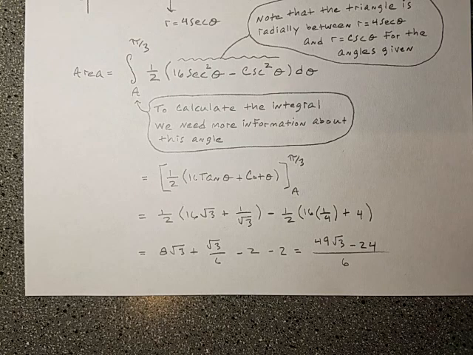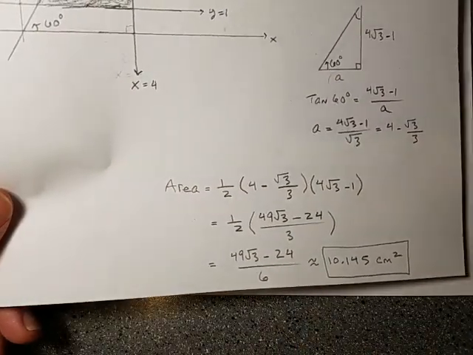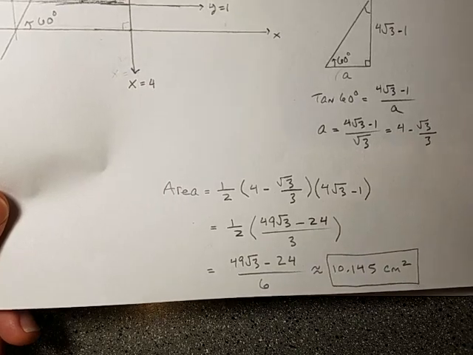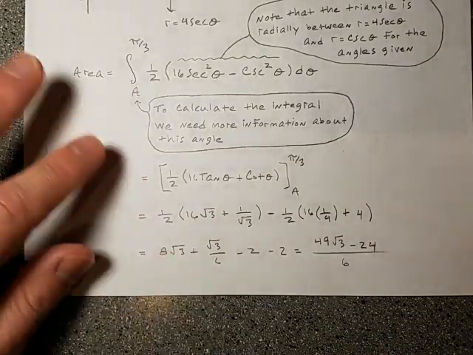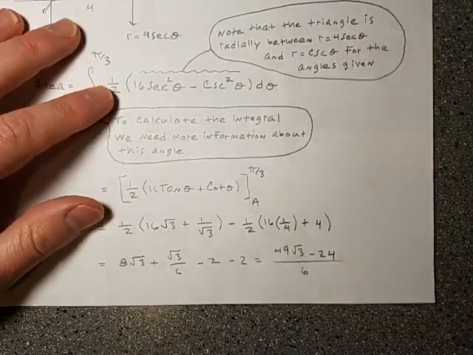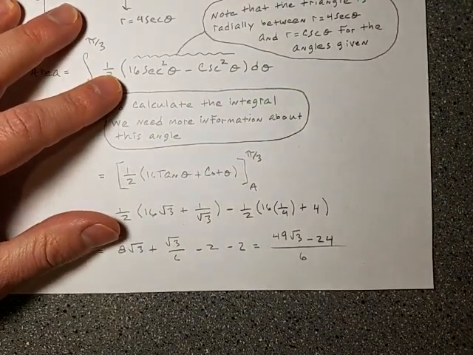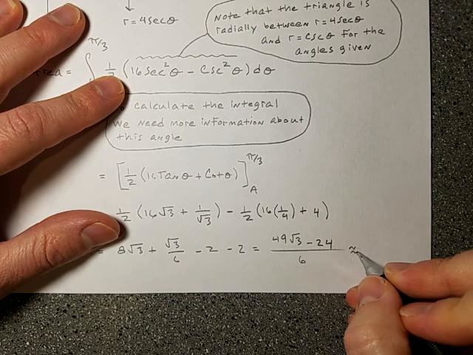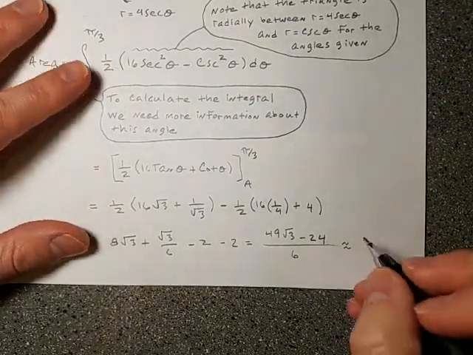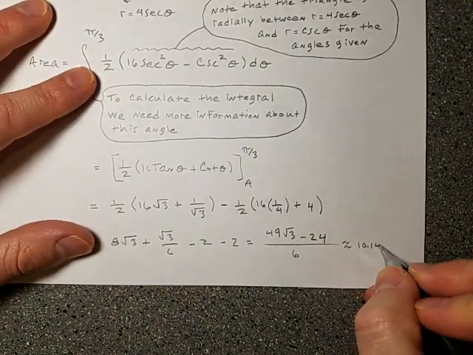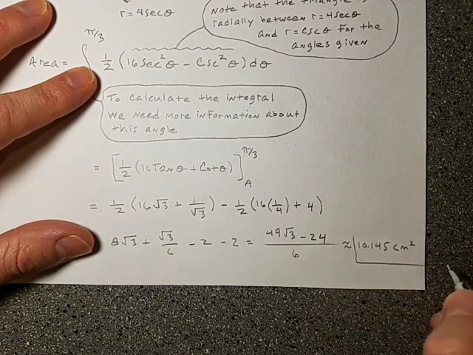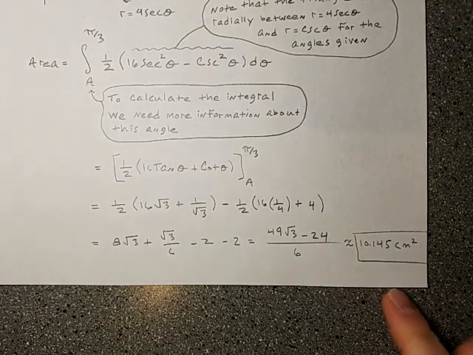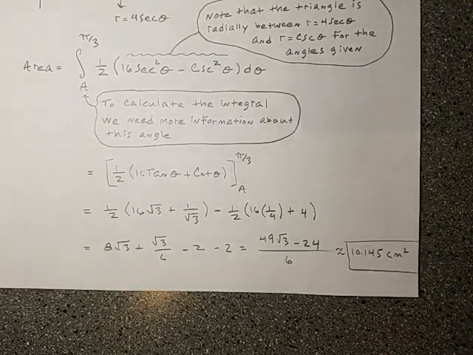Now, that's the same thing we got here. Of course it's the same. The area is whatever it is, no matter how you find it. But all right, I drew this graph. It's in scale to centimeters, so I'll give you the same final answer. If you were to round it and include the units, 10.145 square centimeters. This is a measurement. It does have units, and that's what they are in this case.